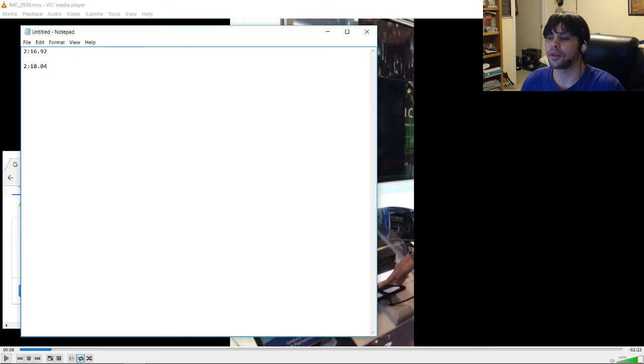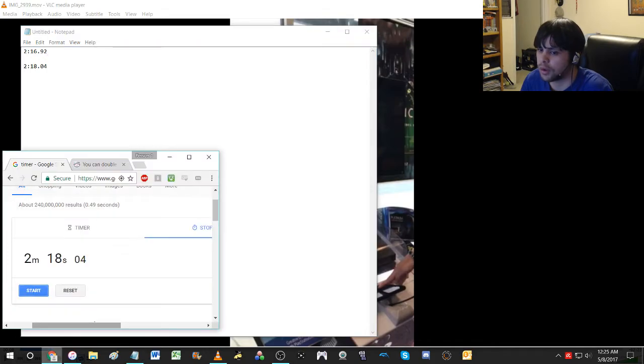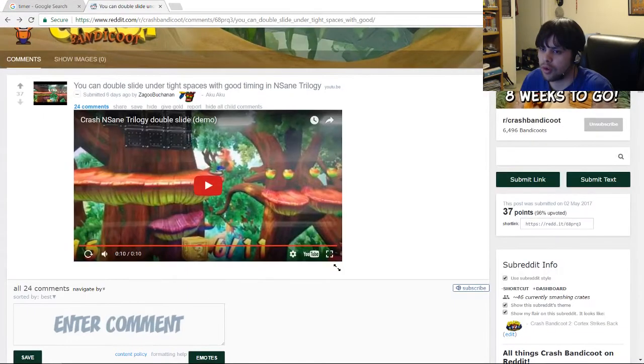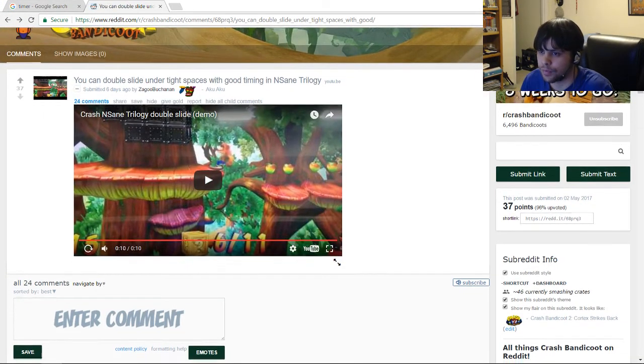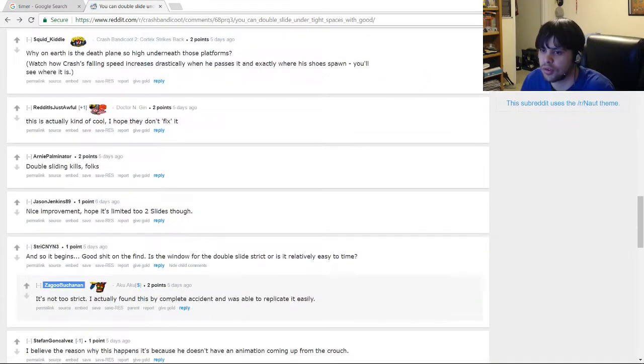So pretty much my point is that while the double slide is useful, I don't think it's going to be the main movement tech for Crash 2 and Crash 3 in the remakes, which I think was also the conclusion that the guy who posted this video reached, because he did say that he would spin in other situations.